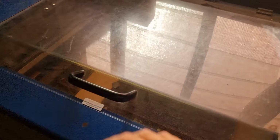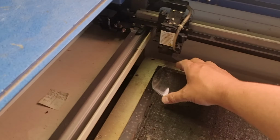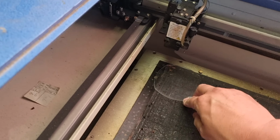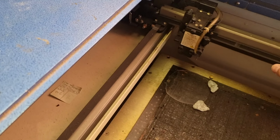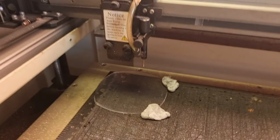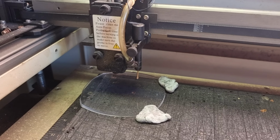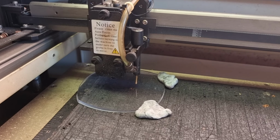Alright, now we'll shut this down. I've got to hook up my airline and get air assist happening. Actually, I had a change of mind. I've got some acrylic offcuts kicking around. We're going to use that because I can see through it, and it's also the same thickness as the MDF I'd planned to use. Let's go autofocus here. Should bring it down to our autofocus pin here, which is a little bit bent. I have to straighten that up. That should touch that pin and stop there.